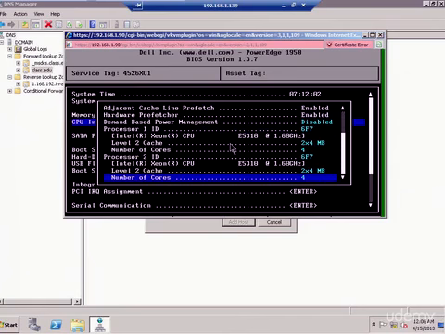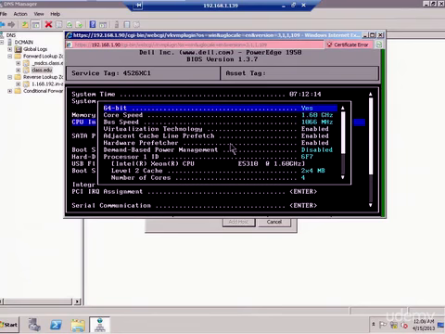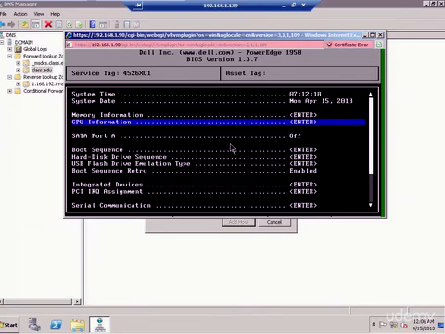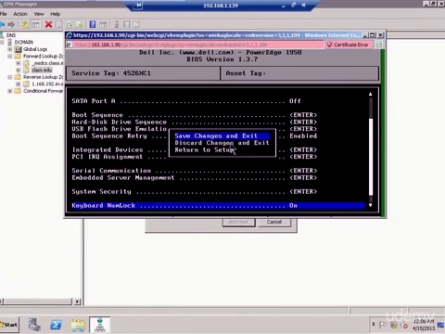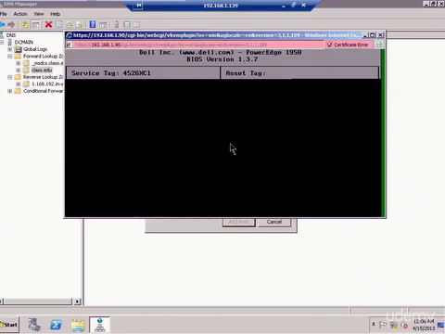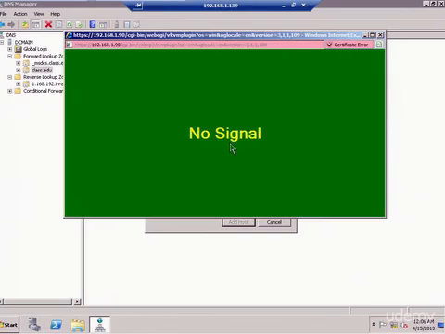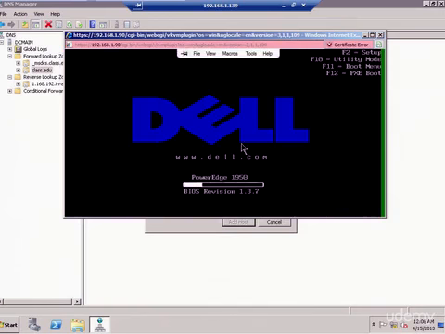So once I do that, I press enter, make sure that it did get enabled. Yep. Press enter. Everything else is fine. I'm going to save changes and exit, and it will restart. And now that I've got VT or virtualization technology enabled on the BIOS, that error or that issue or that prompt or that message that came up inside of xenserver installation process will no longer come up because it will recognize that I have VT or virtualization technology enabled.